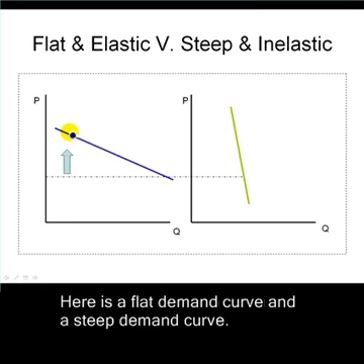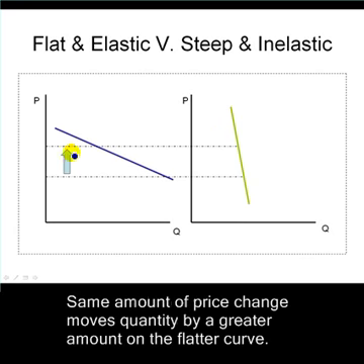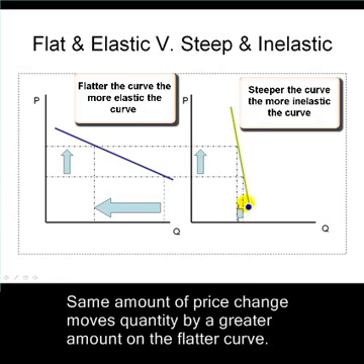Here's a flat demand curve, and here's a very steep demand curve. Let's see a change in price right here, illustrated by this size arrow. This change in price will cause a greater change in quantity than the same change in price does here. So this curve is more inelastic, and thereby price changes have less effect on quantity anywhere on this curve, whereas on a flatter curve, or a more elastic demand curve, the price change has a greater effect on quantity.